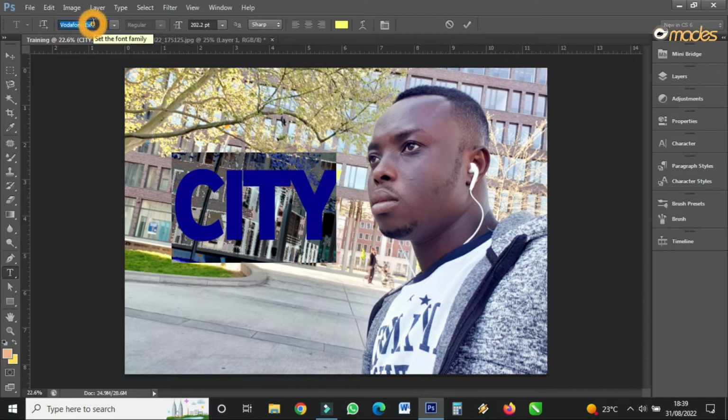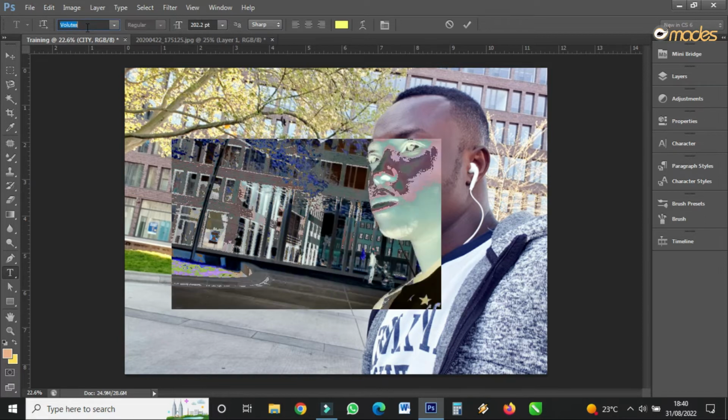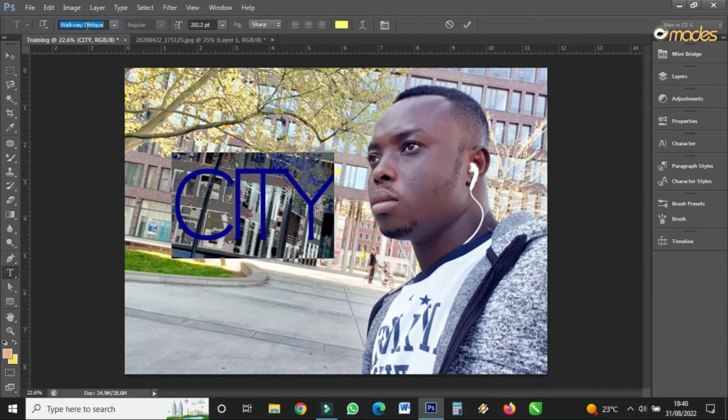Then you just click once like this to select the font here. Then you use the arrow keys on your keyboard, then you just scroll through to select the best font that you want. So that is how we change the text.